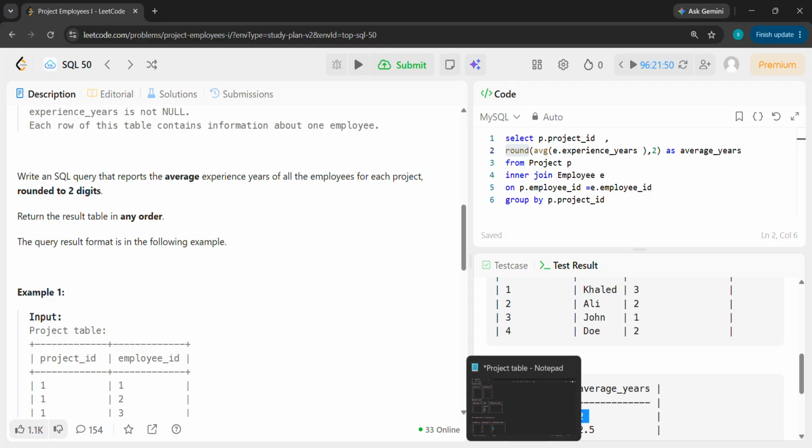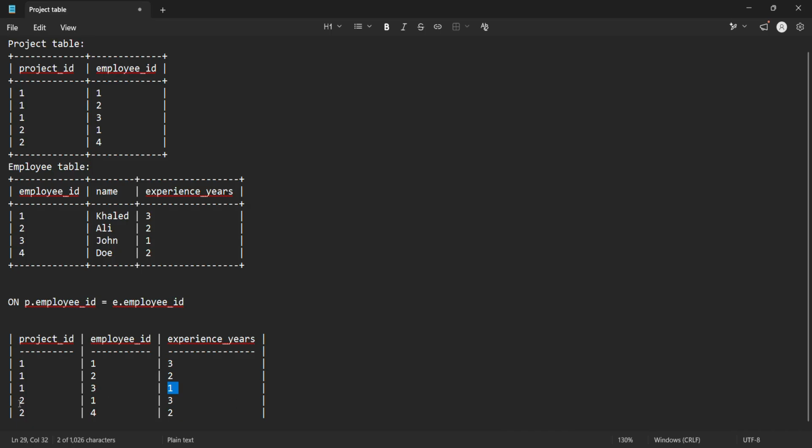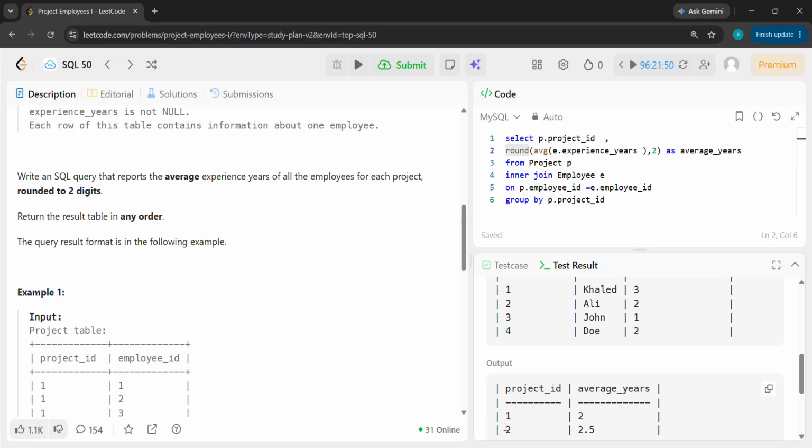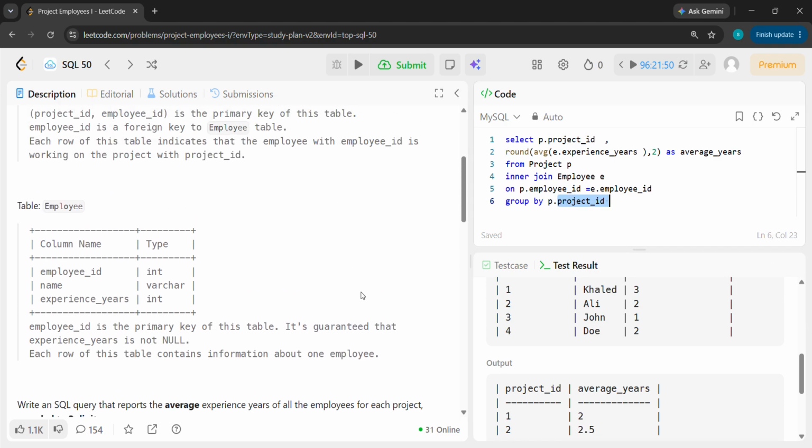Same for project ID 2: it will group by 2 and calculate the average of these two, 3 plus 2 is 5, average 2.5. That's why project ID 2 has an average of 2.5. Like that we got the result. Yeah, thank you.